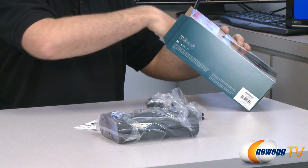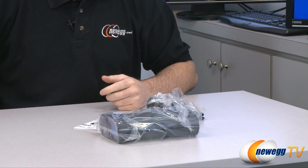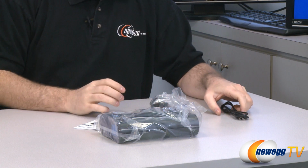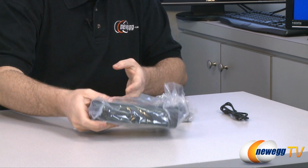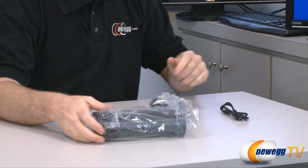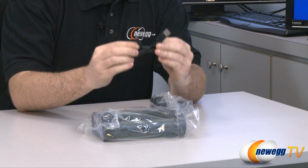I have lots of my important data saved on that, and I imagine that in a worst case scenario, it will be much easier to grab an external hard drive like this and run out the door with it than it would to, say, that entire desktop computer over there. But enough of my rambling. Let's get to what's included.